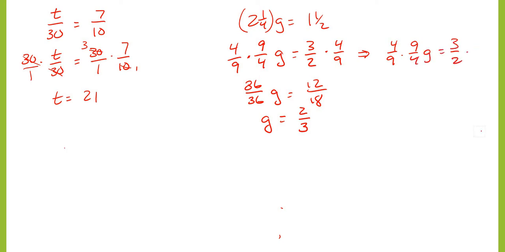So back on this step, I could have done the same thing I did over here. The 4's cancel and the 9's cancel. I end up with 1 over 1, which is 1. Over here, the 3 and the 9 become a 1 and a 3, and 2 goes into 4 twice, so I go right to 2/3.